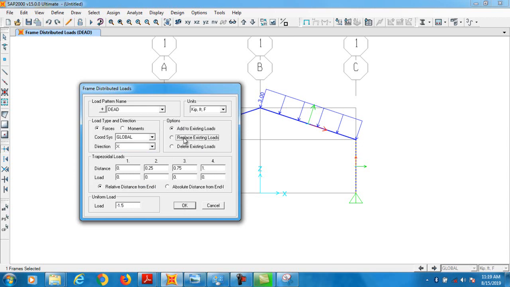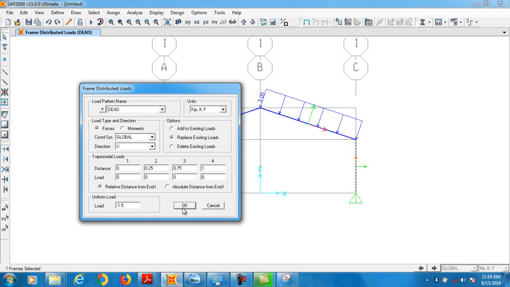You can change this, either this one or this one, it doesn't matter, because we don't apply any type of loading in this member. If you apply any loading on this member and you add some extra loading on this member, then you need to check this. Okay, so now it doesn't matter.